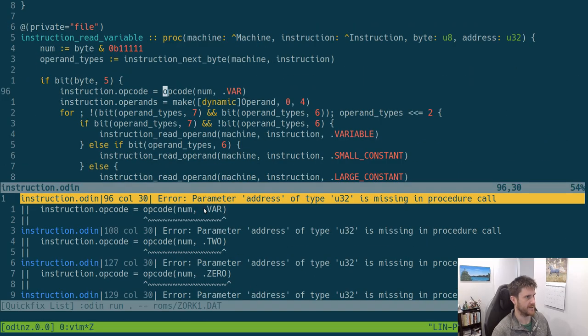Now if we make this, here we should be able to do something like, what can we do?